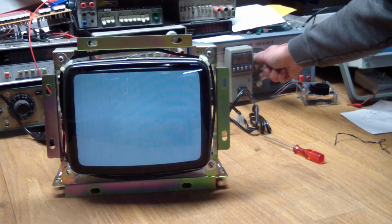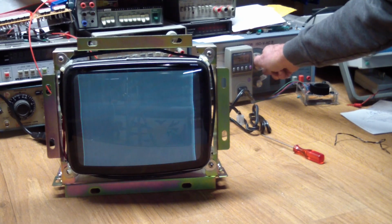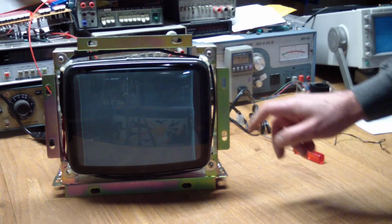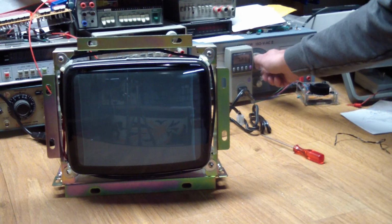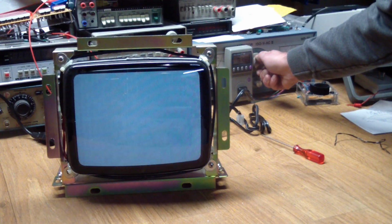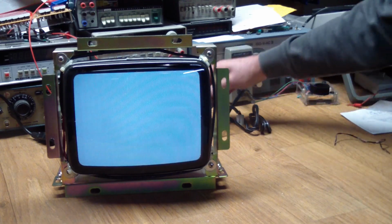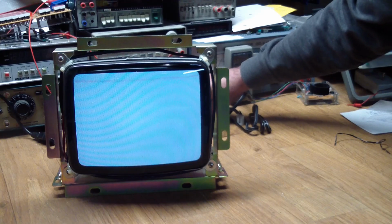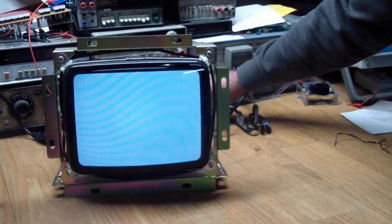And there you go. So we can take it down to 75. So see, there is a picture at 75. The edges are kind of messed up. It's losing high voltage. But if we go all the way to 120, we get, well, we have high voltage. There's no contrast adjustment here. I can't get it to show a raster.